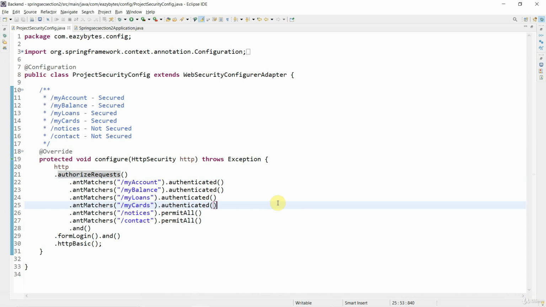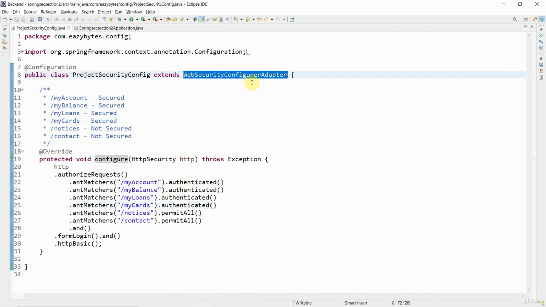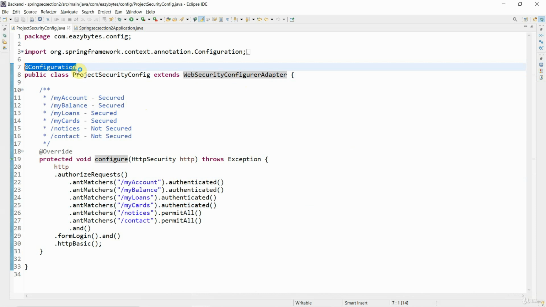Let's see one more time what we have done. We always have to extend WebSecurityConfigurerAdapter, which is the base class for everything related to Spring Security. Once I extended that class, I also annotated my class with @Configuration so that Spring Boot will consider it while booting up the application.